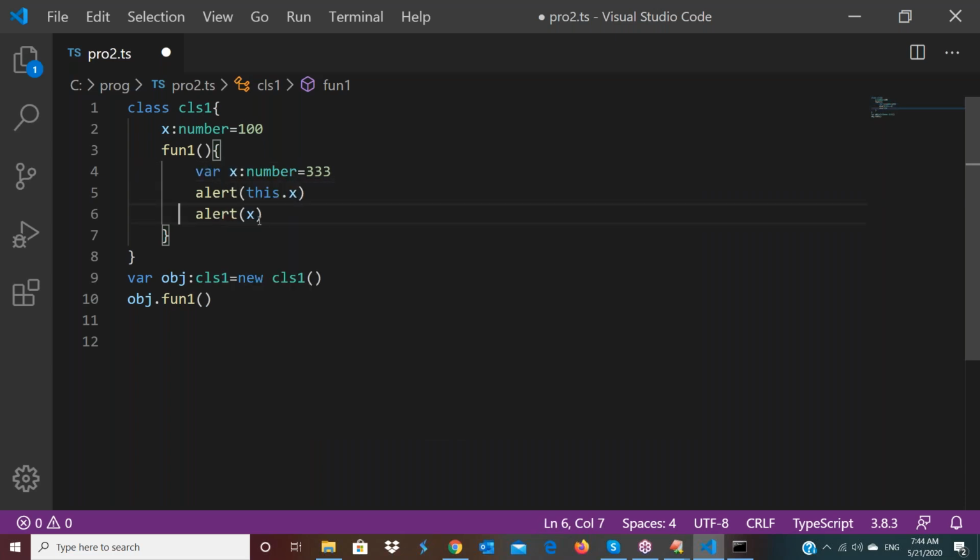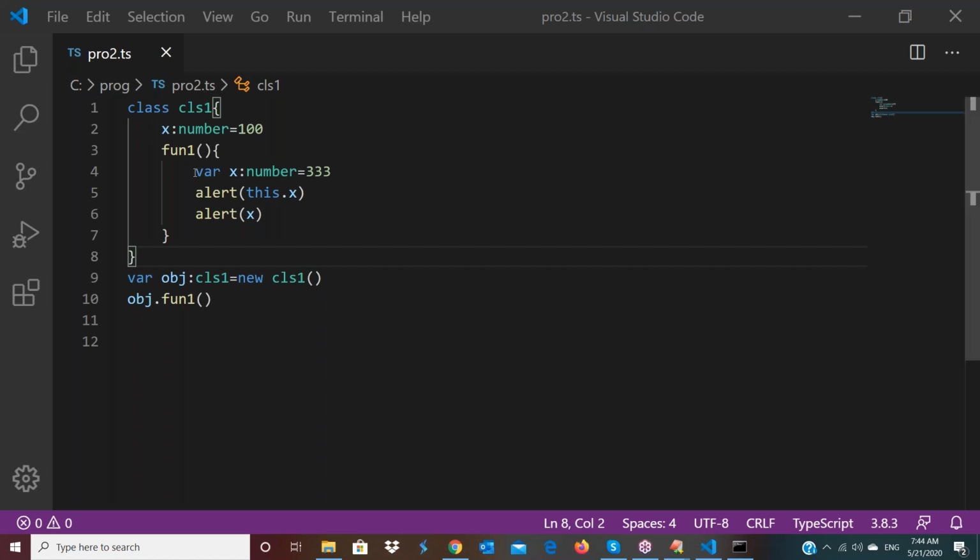How can I access that function scope variable? We can call it directly because it is declared inside the function only. But to access class variables, we have to use this dot, the this keyword. Now all of you are clear with this point? Yes, sir.